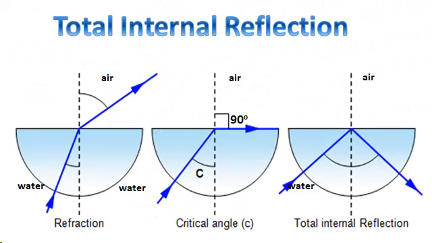Let us discuss about total internal reflection. You already learned that as a ray of light passes from a medium of higher optical density, say water, into one of a lower optical density, say air, it is bent away from the normal. As the angle of incidence continues to increase, a value is finally reached at which the angle of refraction equals 90 degrees, and the refracted ray does not enter the air at all, but takes the path along the water surface.